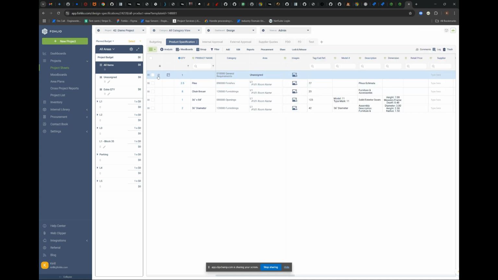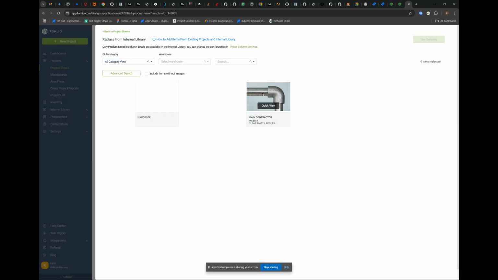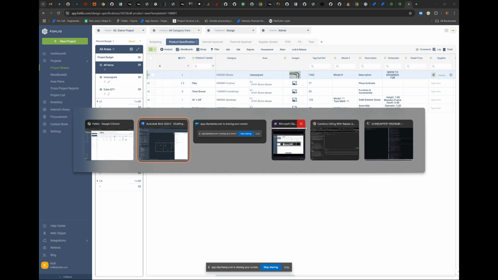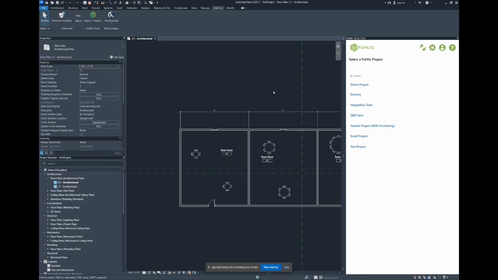Let's replace this item with an item from the library and assign this item a specific tag reference. This field is very important, or other values. Let me show how it works because it depends on your setup. Again, demo project, import from Fohlio.